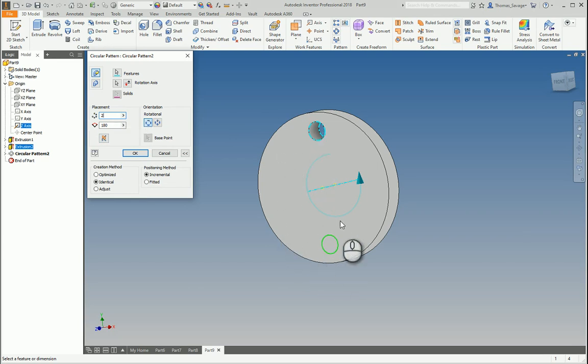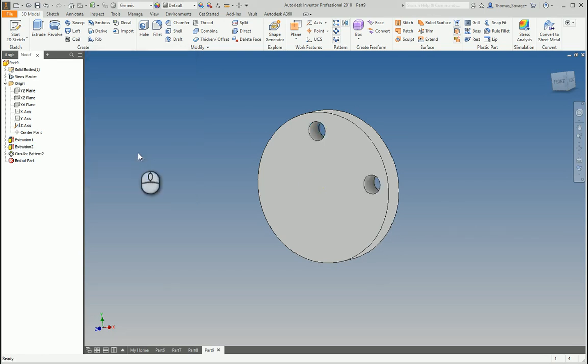The other occurrence will be 180 degrees away. So if we went to 270, just so you can see from here going round, that's 270 degrees. And that's the circular pattern.